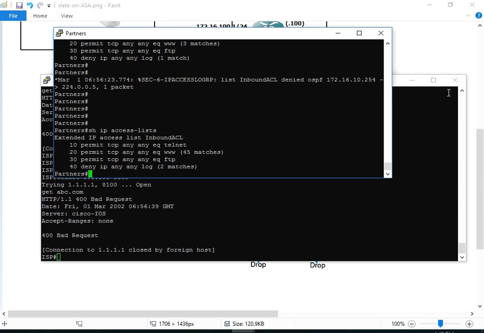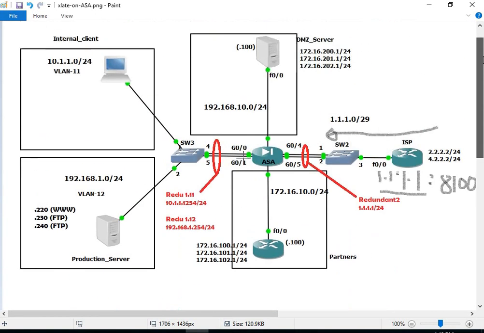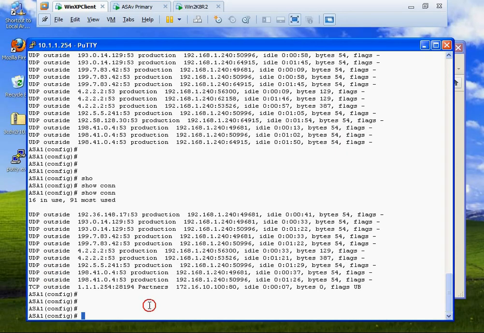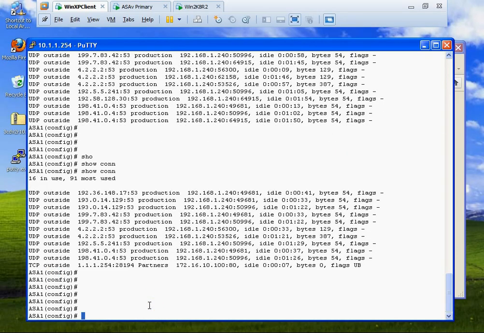So how ACLs behave on a firewall is different from how they behave on a router. Very first, on a firewall, whenever you create an ACL, it's always named and it's always an extended ACL.